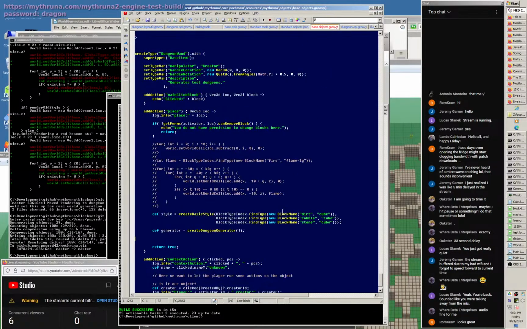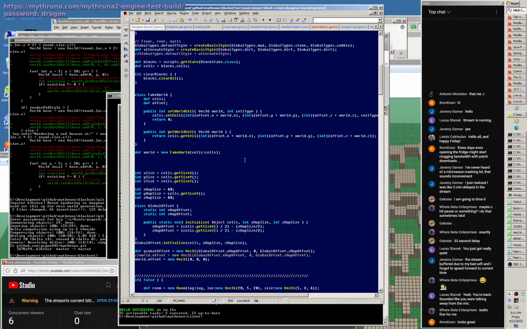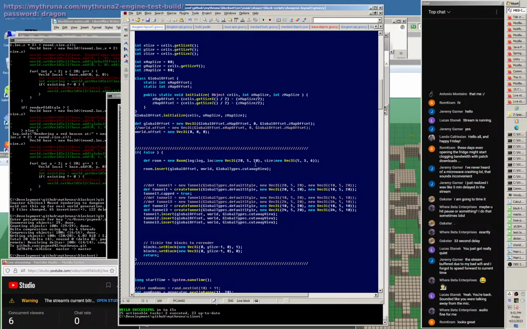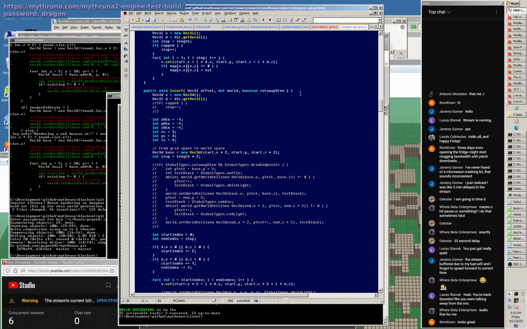So we'll create the generator over here, and what we'll do is add an initial starting room that's going to be our entrance. And it won't actually have an entrance because I can't manually add doors to things yet. But what we'll do is we'll make a room. Oh, I do need create room.